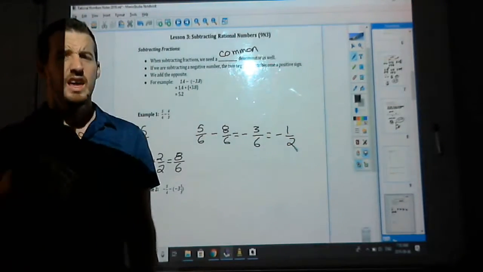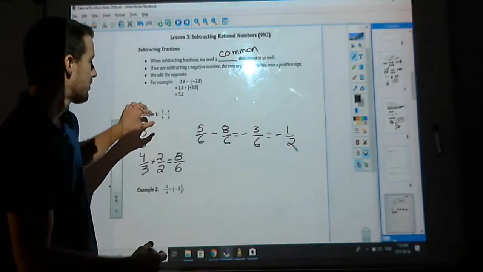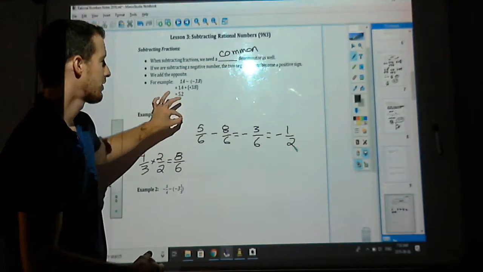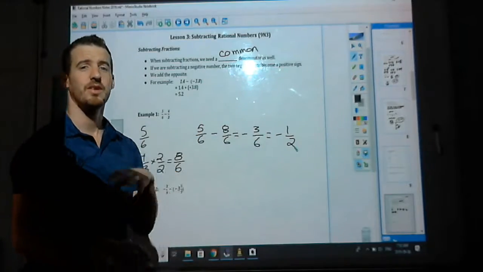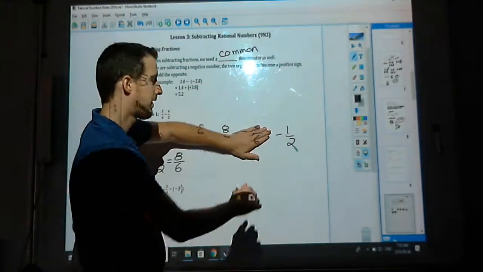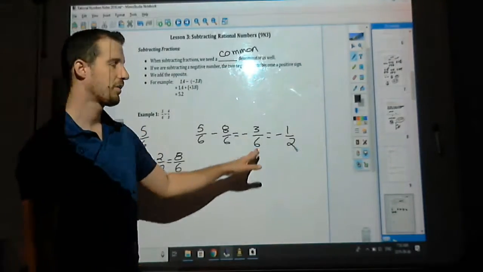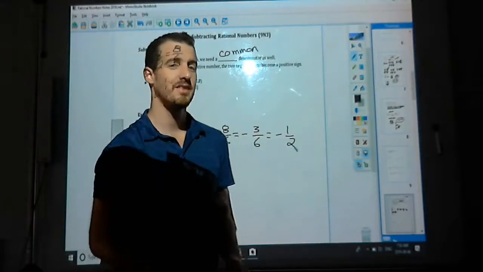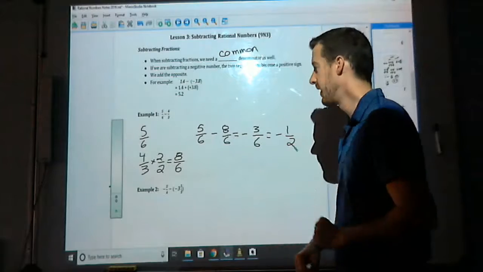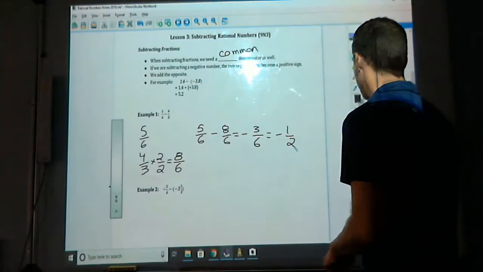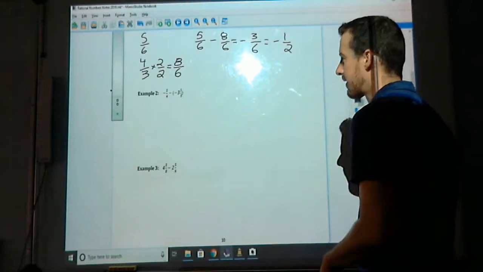Okay, if I specify please reduce, or to the lowest common denominator or something like that, this is the answer you will need to find. If I don't specify it, I don't expect it, but it's good practice. Make sure your brain is staying sharp and all of that. Okay, all right, so let's go with the next problem here.